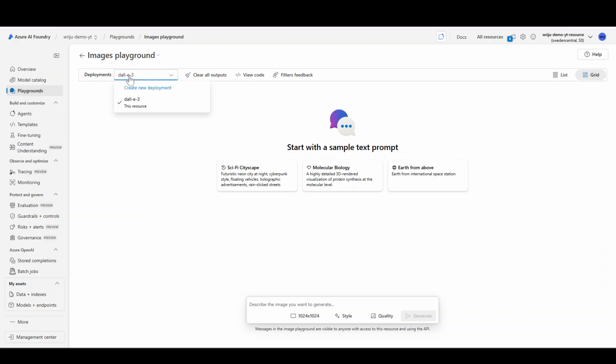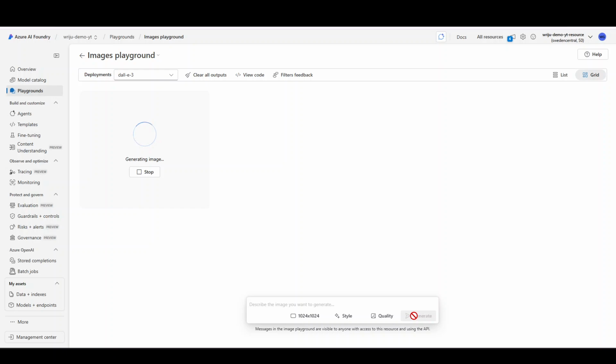So you can see that it shows the list of things, and then I can say a watercolor painting of a monument, and then if you just type it, let's see what it shows.